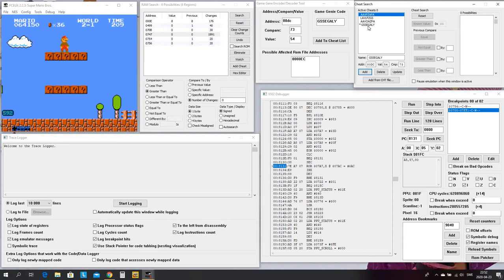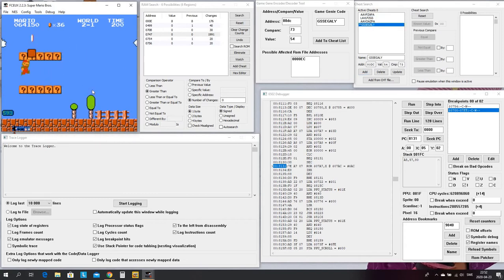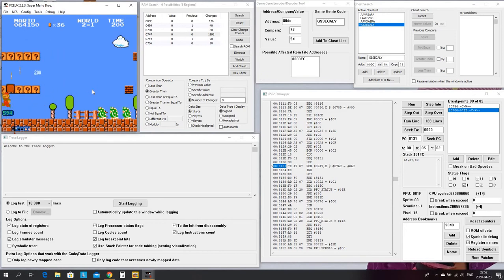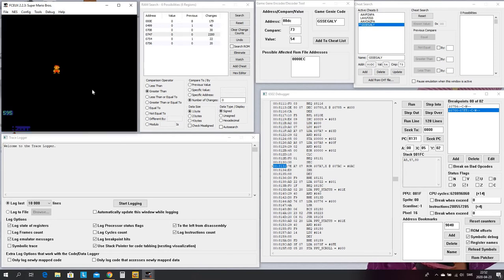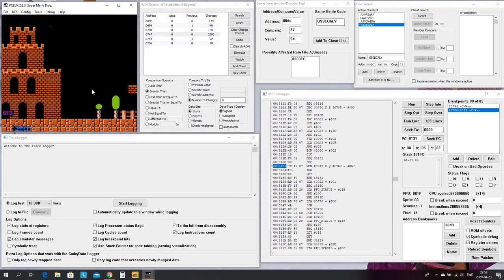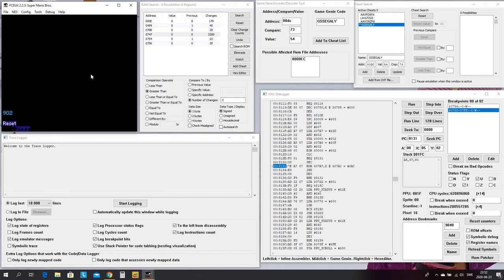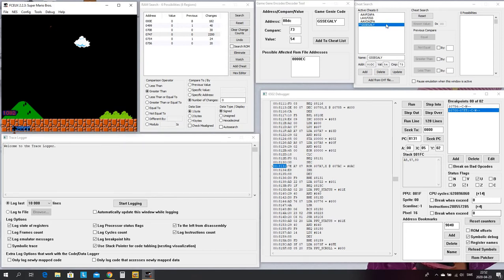You notice now that this is the only code that's active. Okay, it has some effect. So I can't use that, obviously. And now it freezes as well. Let's see. Okay, so that wasn't a good code.